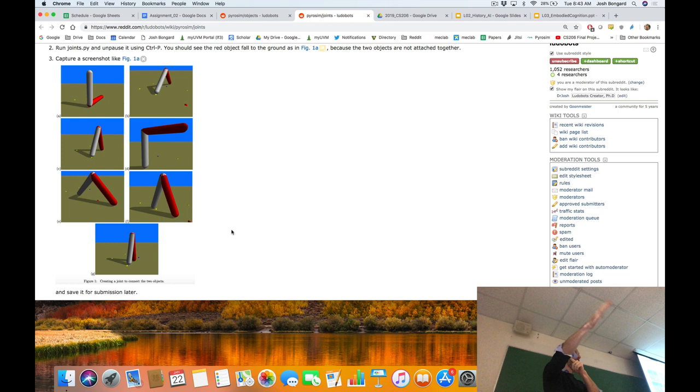So again, although you may not be able to see the joint itself, you know where that joint is based on the relative movement of the two objects. If you place the joint in the correct position, you will see these two objects rotate relative to one another. If you place the joint in the wrong position, you will see non-physical behavior like this. Some of you, I think, have already started to stumble across that. So again, use what you see in the physics engine as a signal to you about where in your code you may have made a mistake. Okay. We're making in assignments 2 and 3 the scissor bot.